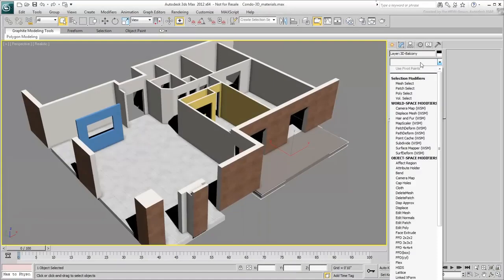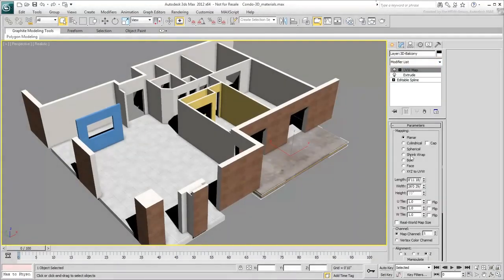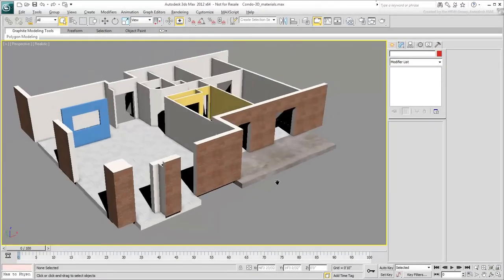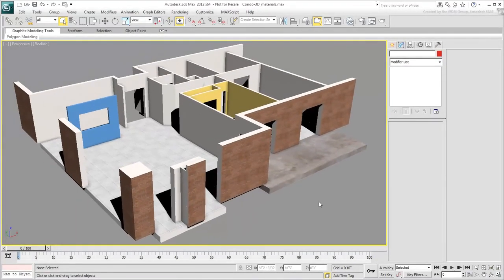You'll also need to apply mapping coordinates for that to work well. In the next movie, you'll create pivot and sliding doors.